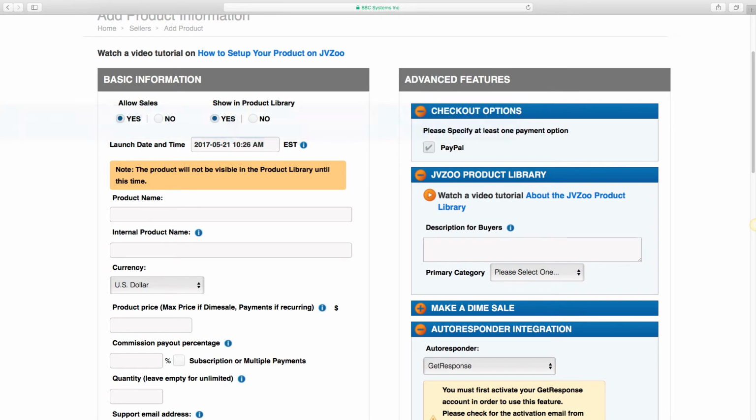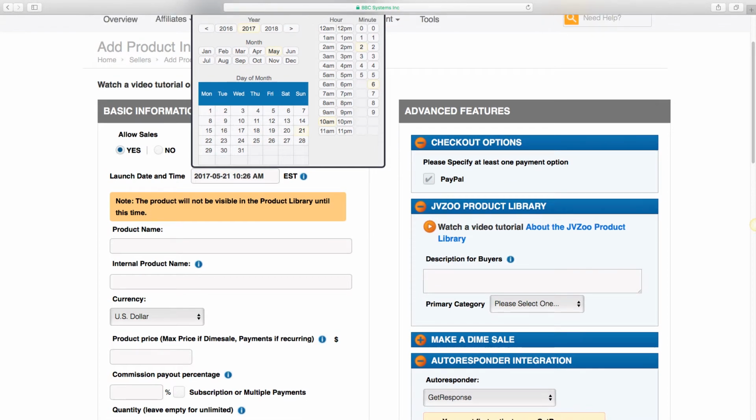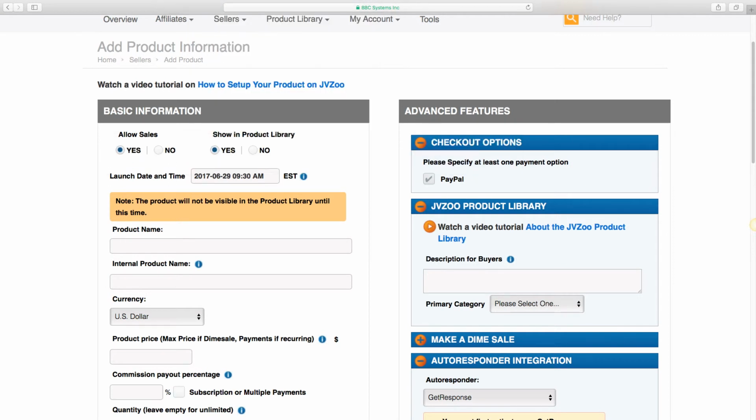Now, for the launch date and time, if you decided that your launch was on the 29th of June 2017, then go ahead and type in June 29th. If you set 10 a.m. EST, see, that's EST by default, you'll have to recalculate if you mention something else as far as time zones go. But if it's 10 a.m., I suggest you actually set the launch date in here in Jvzoo to be around 9:30, because then sales are going to be allowed starting at 9:30. And from my experience, even though we set 10 a.m., we still get some converting traffic starting about 30 minutes before the launch. I guess people either get confused or they still check out the page, and you don't want to be missing out on any sales.